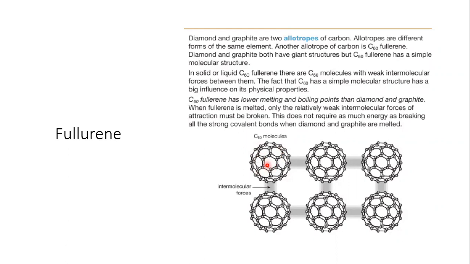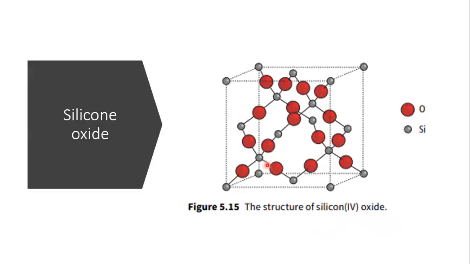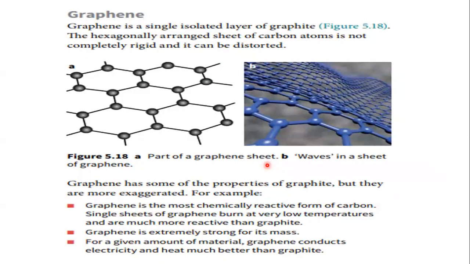Your nanotubes can be used in electrical circuits. You can use these nanotubes to make electrodes and make really, really small batteries because it's in a smaller size, right? You can use these nanoparticles in clothing, in sports equipment, to give them more strength. So those are all the uses that you have of your carbon nanoparticles. Then finally, we have graphene. What is graphene? Graphene is just a single isolated layer of graphite. If I just take one layer of graphite, that's it.